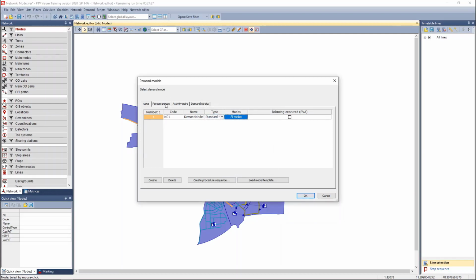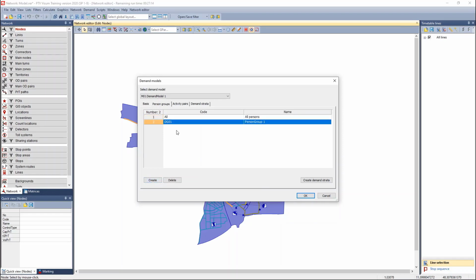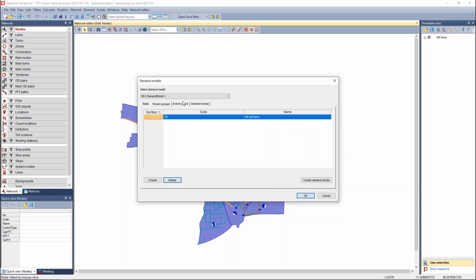And then next, person groups. Right now, you can say all, and name it all persons. But as I told you, you can also say male and female if you want. That is the idea. But I'm going to first show you the basic one that I have in the slides, and then I'm going to create the other one if you want to have a detailed one.